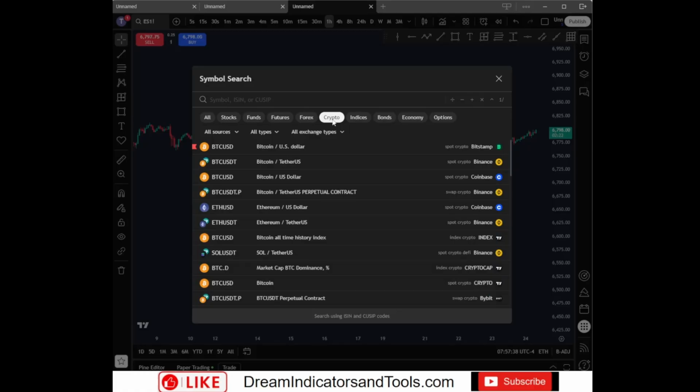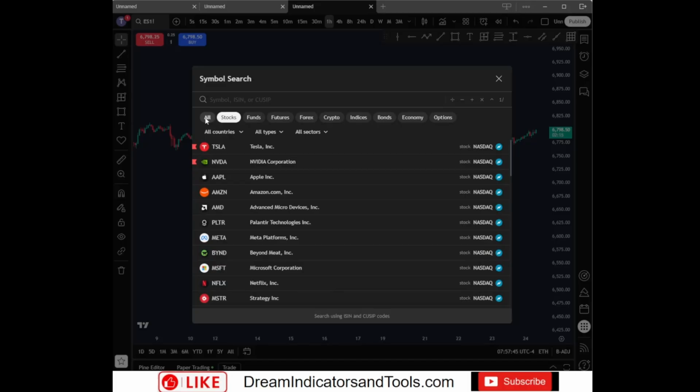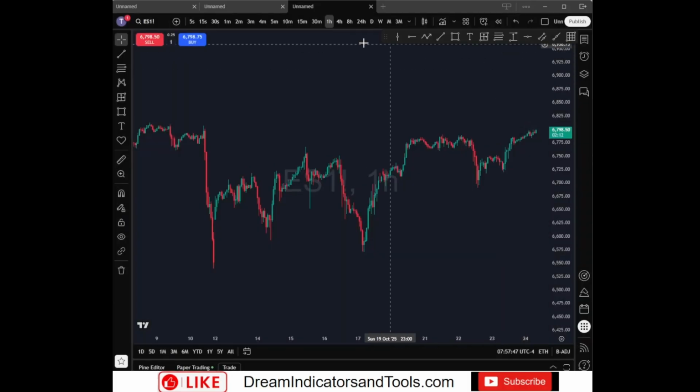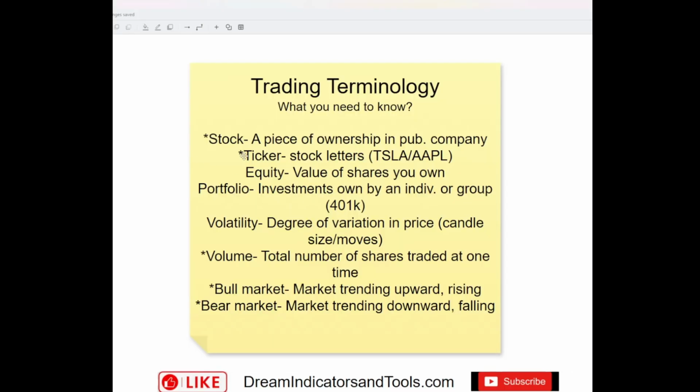And then of course, everybody knows about Bitcoin and crypto. So all of these are products, not just stocks, but all of these are tradable products that you can find on something like TradingView in order to see what price does, how does it move, how could I capitalize, how could I trade if I wanted to get into trading the stock market. But for today, we're going to stick to looking at this one, which represents the futures version of the S&P 500.